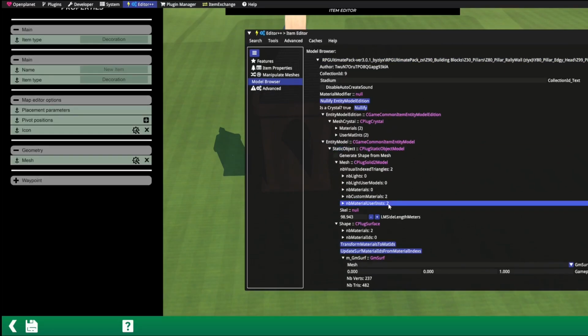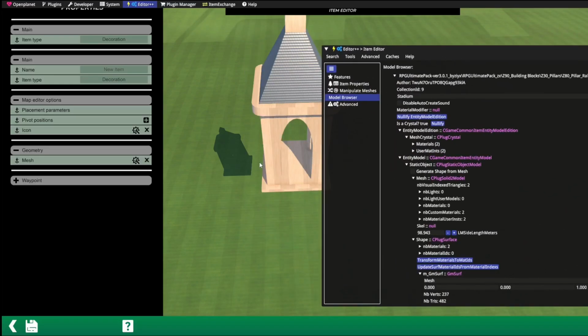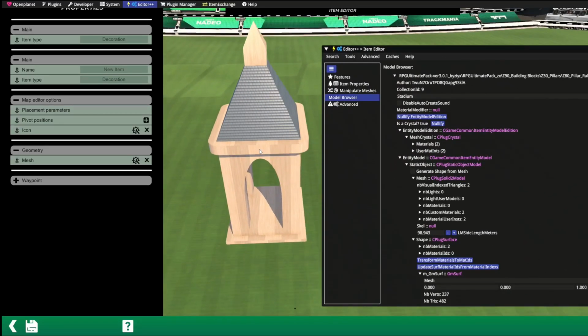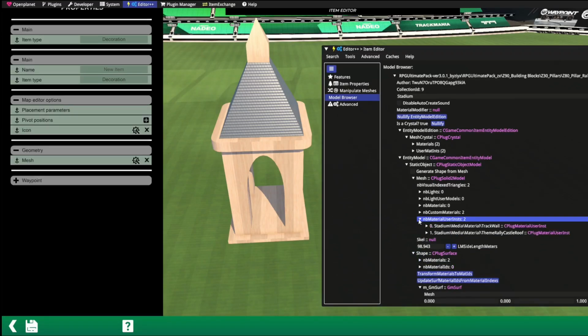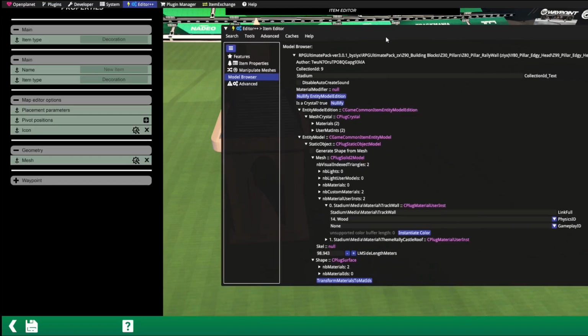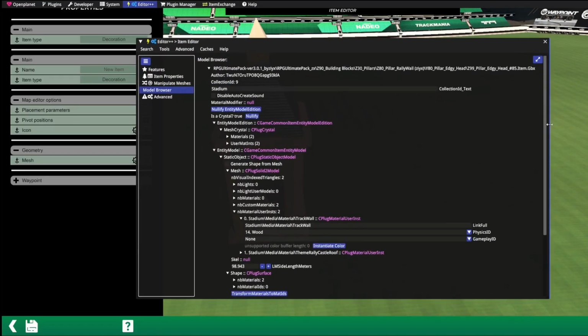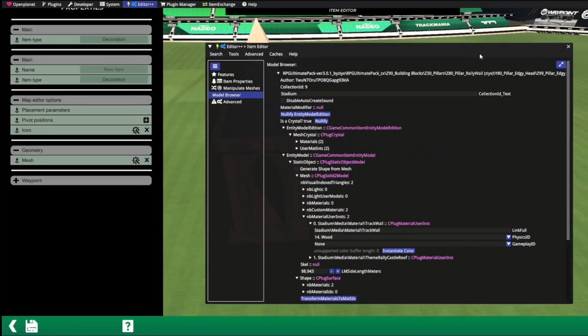The number next to it is the number of layers. For this item, I have 2 layers because of the roof and the structure. As you can see, track wall is the wood, temporarily castle roof is the roof, and directly from there you can change. It's going to adapt the windows.